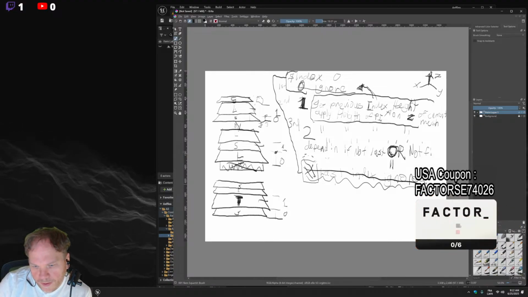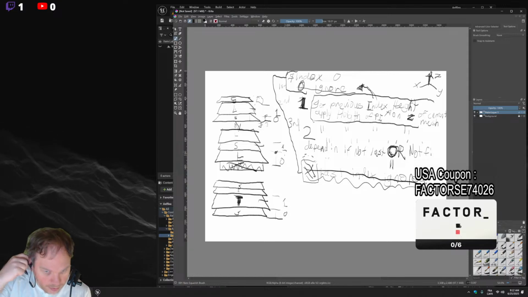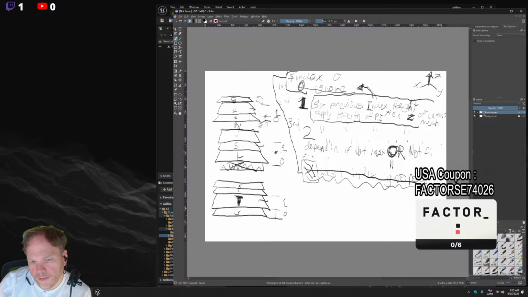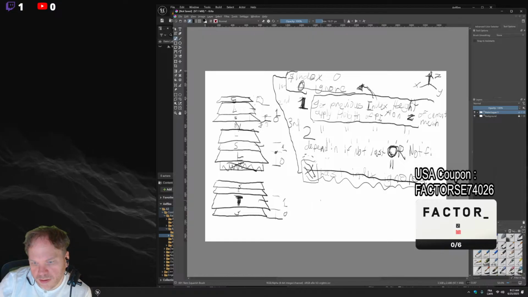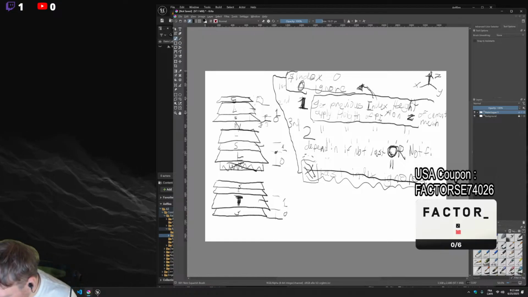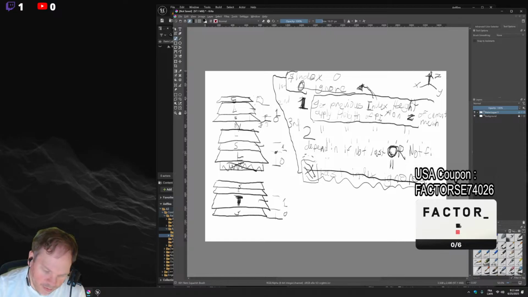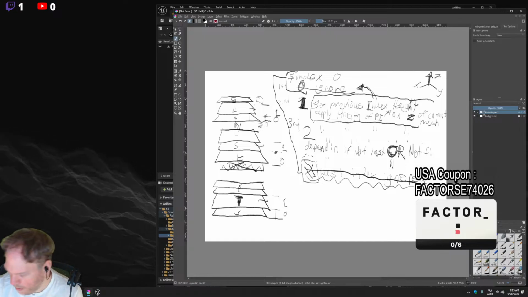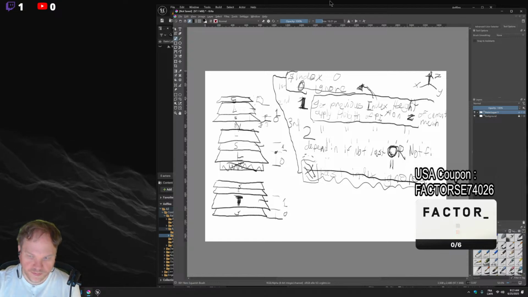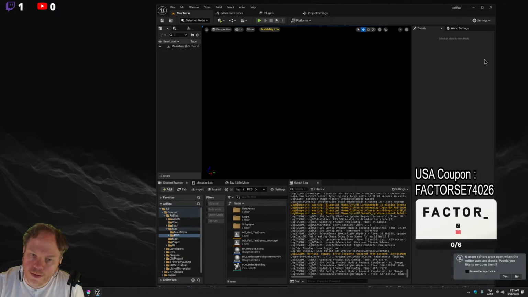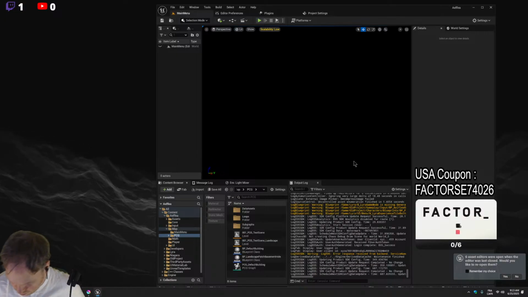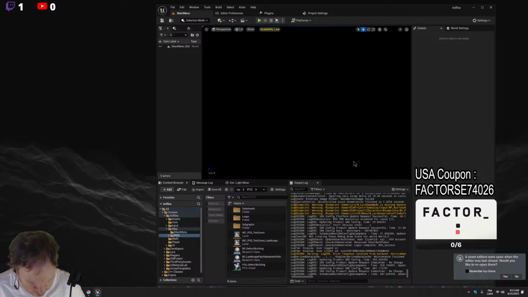Because I had an index of get previous index height. Yeah, I added instead of subtracting. Let's try this again then. Remove this again.